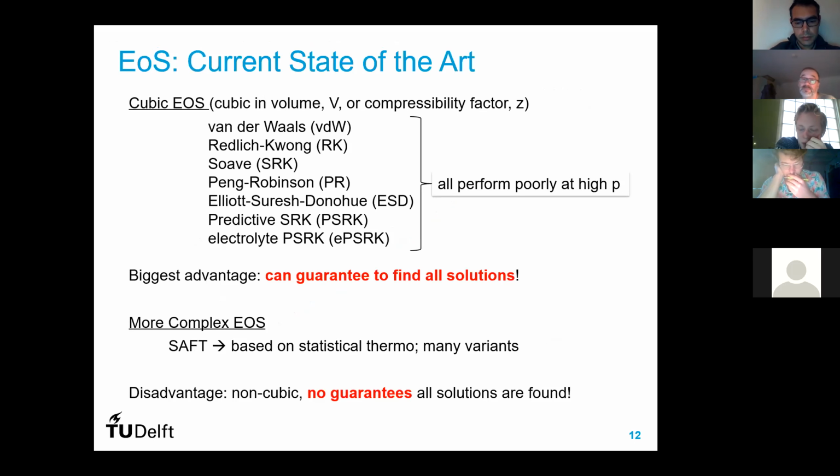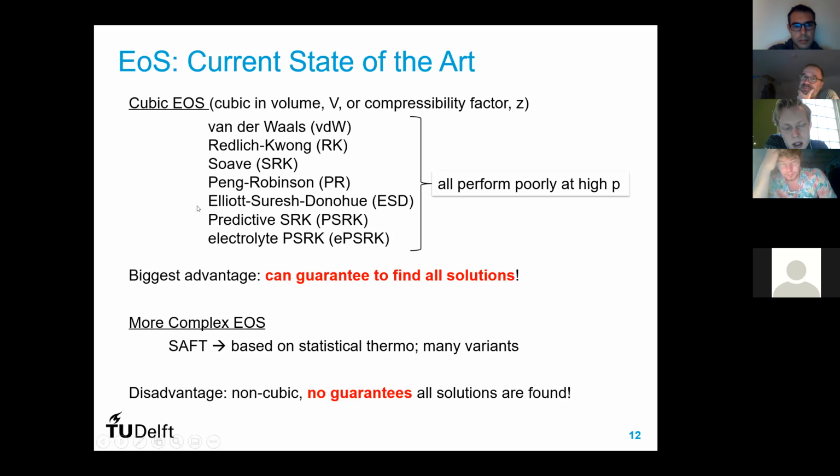Now, if you look into the equations that describe this behavior, this is what we call an equation of state, and there are plenty of them. Depending on where you are in terms of chemistry, you can use a lot of them. But in general, there are two types: cubic equations of state and everything else. And the idea of the cubic equation of state is more or less the following: the van der Waals equation of state.